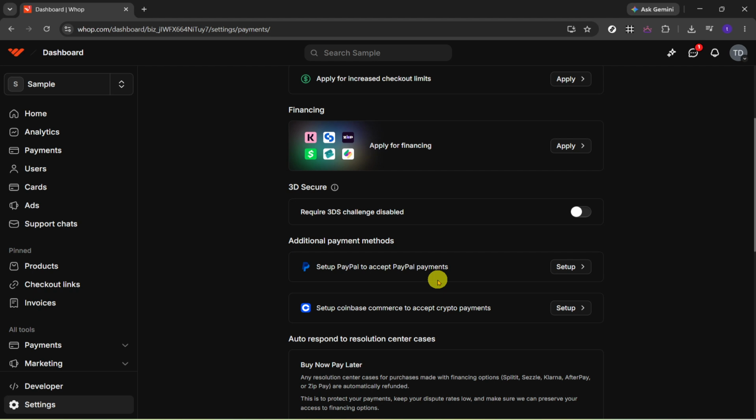That can help avoid setup errors and make sure your payment method is linked correctly the first time. If Whop asks for verification, simply follow the prompts until the process is complete. And that's it. Once the on-screen setup is finished, your payment method should be connected and ready to use in Whop. If something looks different on your screen, that's usually normal, since account options can vary slightly. Just continue with the matching setup option that Whop provides.